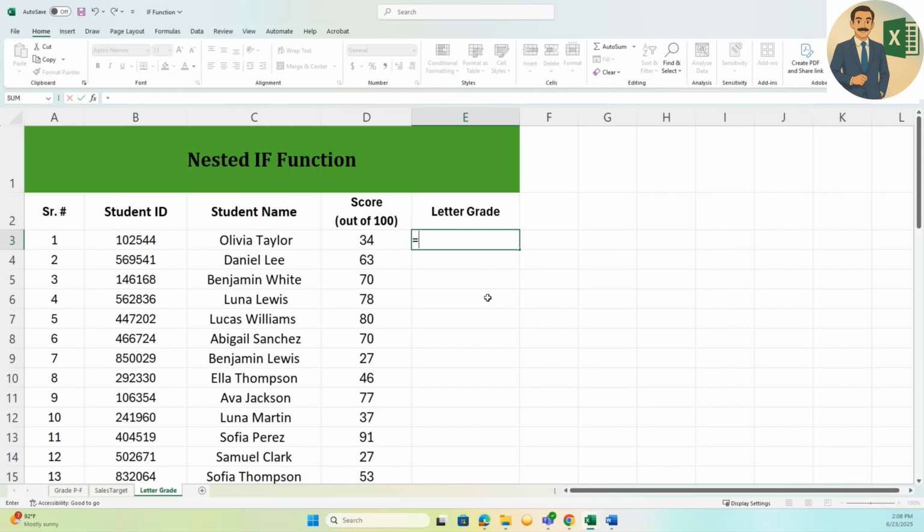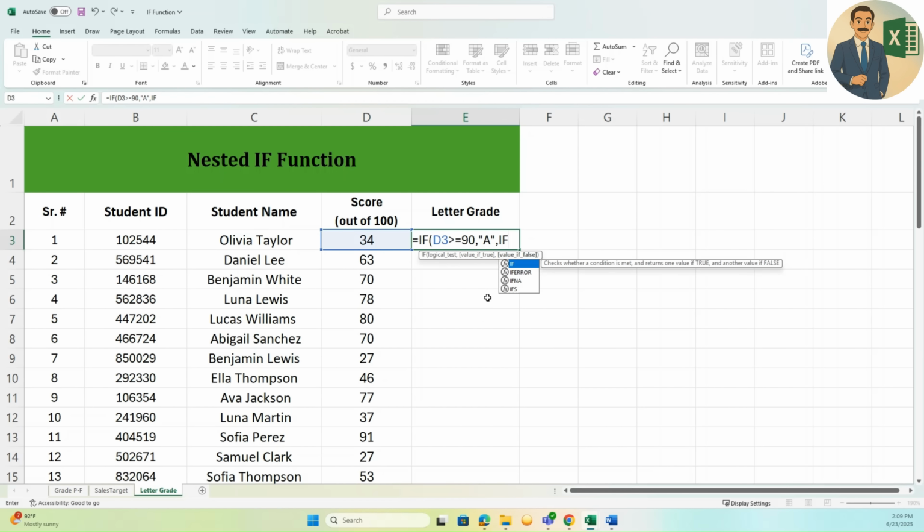For that, we need to type equal to, then IF, and then we need to give the first scenario by selecting this cell, and if any student's score is greater than or equal to 90, we need to tell Excel to allot them A grade.